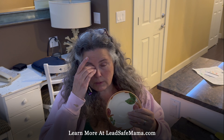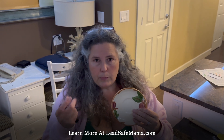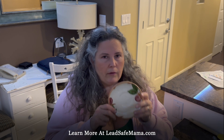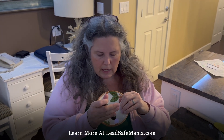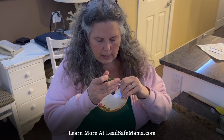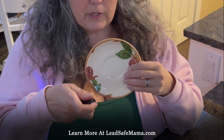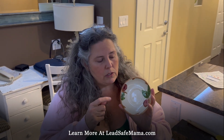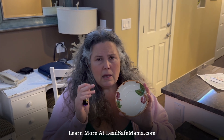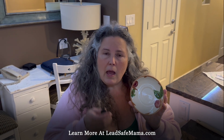What I'm finding is that this reactive agent kit does not work on a lot of consumer goods, just like all of the other home test kits. You have to look really carefully for that green glowing — shine the light first to see if there's any green before you spray, since that might give you a false positive, which can happen but rarely. If you get what looks like a negative on a consumer good using this test kit, it doesn't necessarily mean it's actually a true negative.